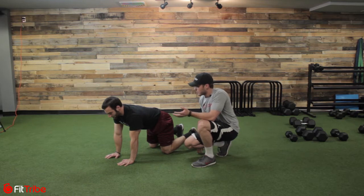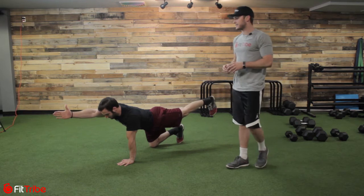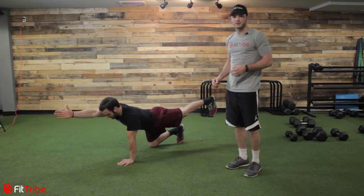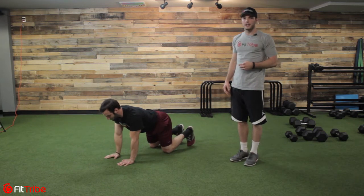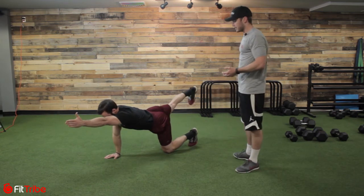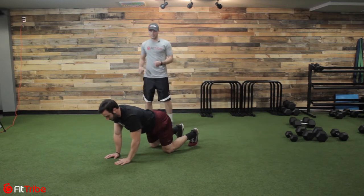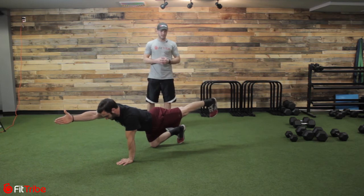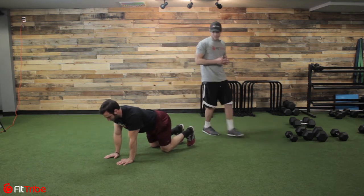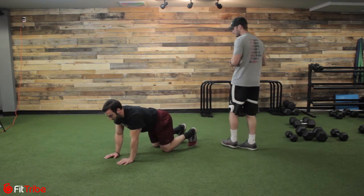He's going to lift his right arm and his left leg to start the motion. He's going to have his thumb pointed towards the ceiling and his toe tucked down towards the turf. From here, he'll hold for a second, and then he'll switch to the other side, and we'll take 3 or 4 on each side here. Good. He's got that glute squeeze. That heel is driving up to the ceiling, but not too high where he's really extending or bending at the knee. Perfect, Ron. Let's get 1 more on each side. And then we'll stand it up.